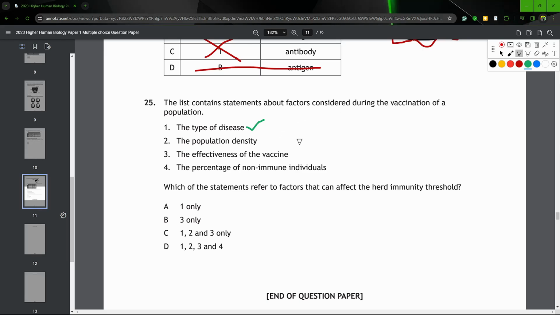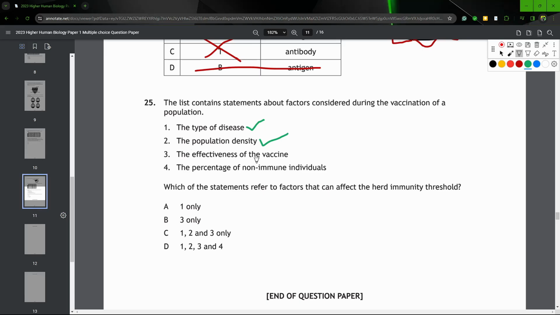But if it's not very transmissible, like Ebola, which wasn't ludicrously transmitted, there were outbreaks of it, but it wouldn't need as many people to be vaccinated because it could be contained easier. The same thing goes with population density. That will also affect the herd immunity threshold. Because if you have tons of people crammed in one room, diseases are going to spread like wildfire, and you need to vaccinate pretty much everyone. But if you have one person per square kilometer, they're going to infect people really rarely, so you can afford to have a lot fewer people vaccinated.